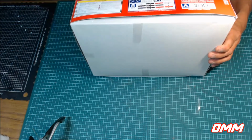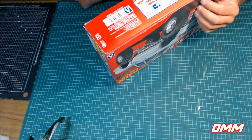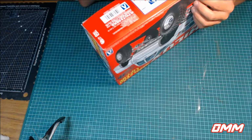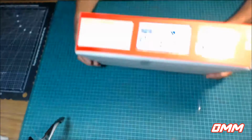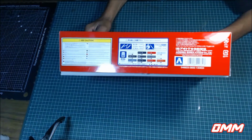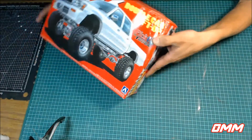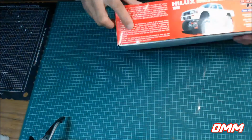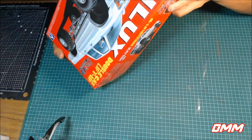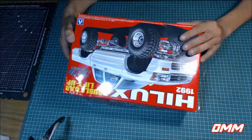The colours, we got the colour call out on the side here. I believe it's Mr. Hobby, I think. Yeah, it looks like Mr. Hobby colour on the side. I don't use it, so I'm not too sure. That's it there, if you want to look at it. Just a bit on the side about the Hilux itself, a bit in there in Japanese, and that's pretty much it. And just a few safety warnings on the side of the box.